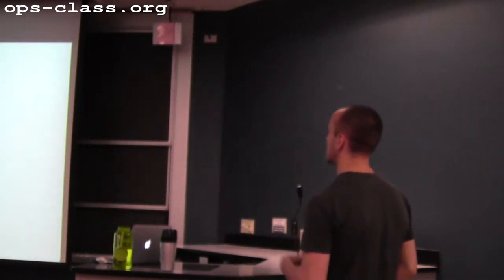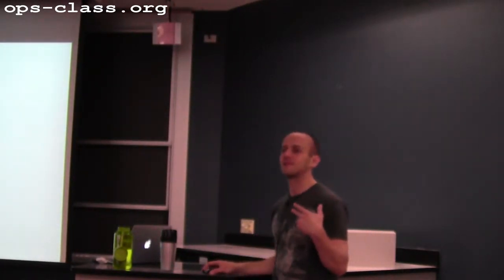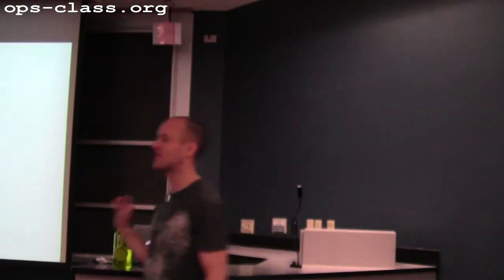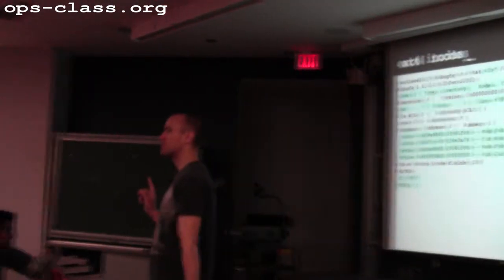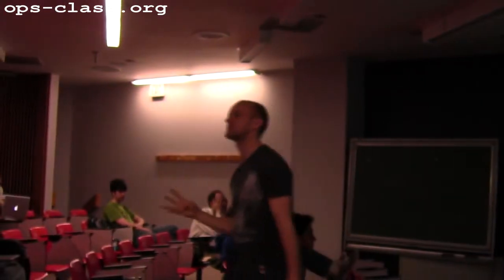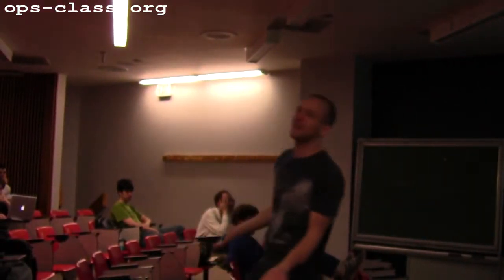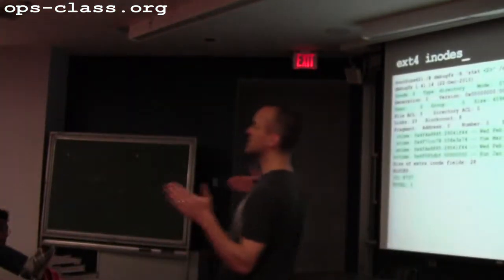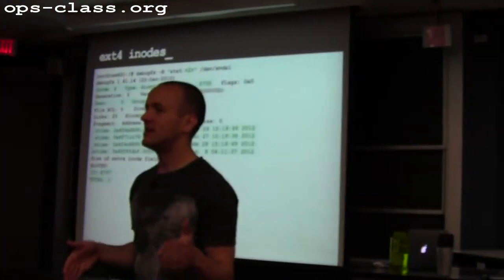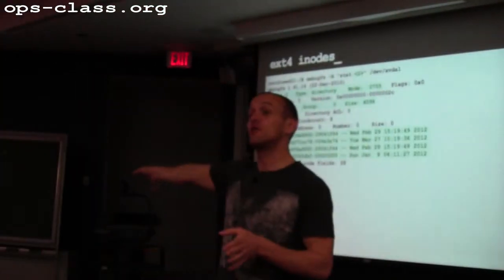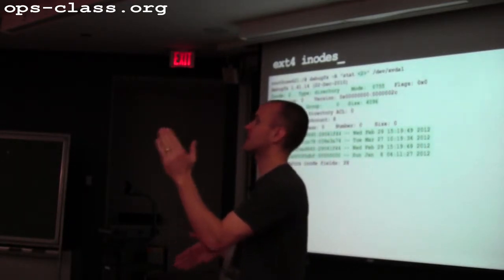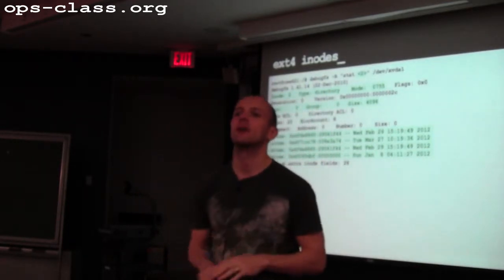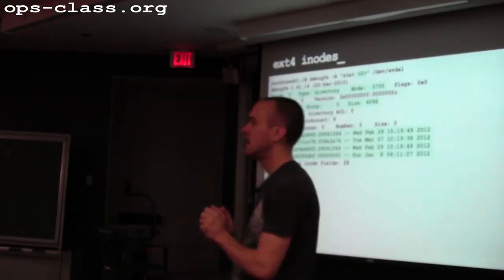So here's a good question. You guys have done ls on your system. It normally prints the size of files, right? For directories, it usually prints 4K. Why? Because that's the block size, right? Remember, a directory is just a normal file, right? And a directory, until it contains too many entries, is 4K, right? Because that's the smallest block size. So that's the fewest number of blocks it can associate with the directory, right?